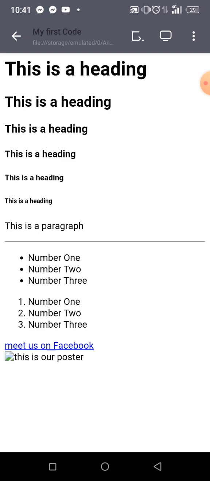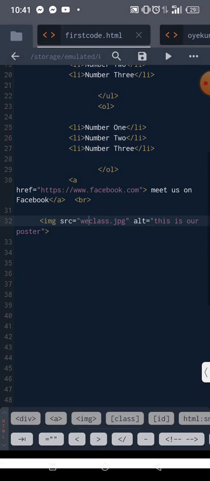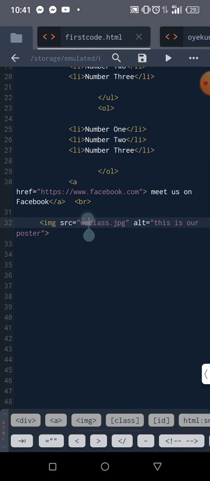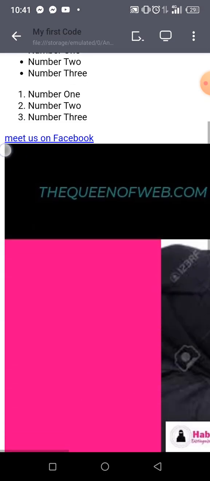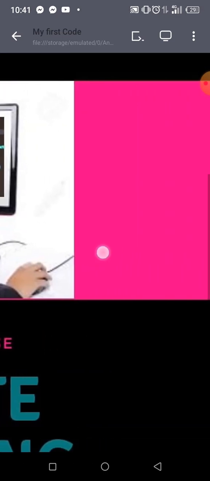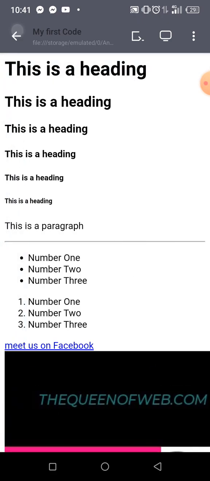Yes. You must have been loading some website page and you will realize that instead of the image or something to show, probably because of the network, they will just show you some words. That is how it was being made. So this is our poster. Now when I spell it correctly and the network is good, it's going to show us what we need to see there. And that is our image, but it is too big, so let's size it now.